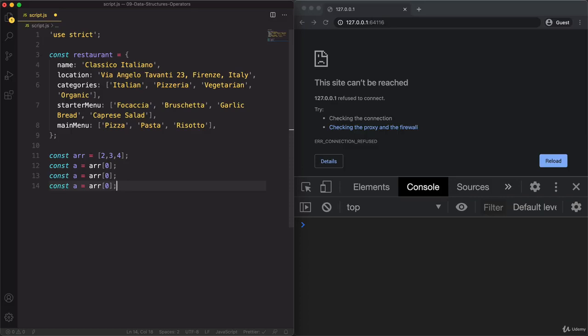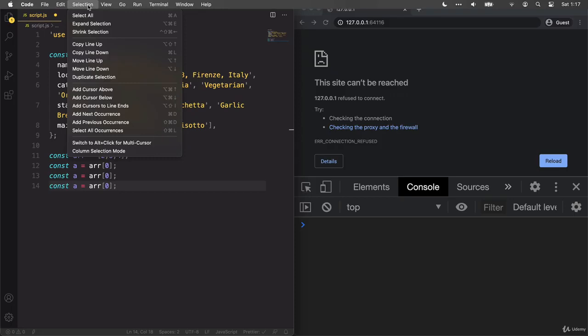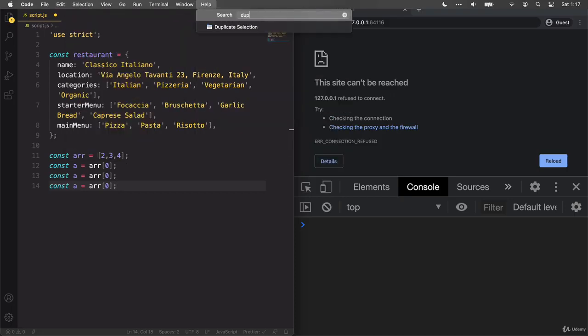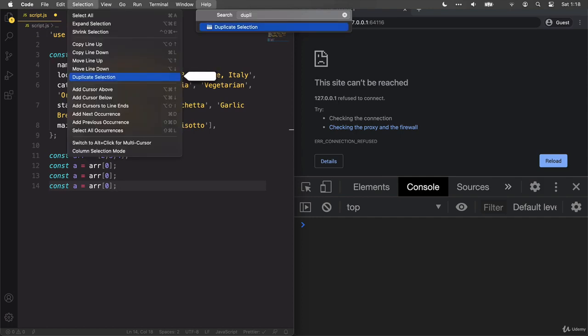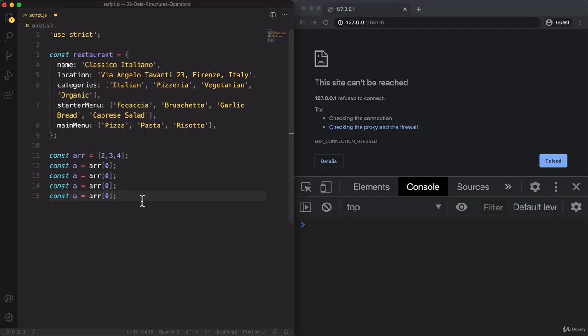I'm not sure if that is actually a shortcut in VS Code. Let me see here. Apparently it's not. So it's this duplicate selection here, and you can set up a shortcut for that. And so I will just do that. So B, and that would be element number 1. And number 2 would be C. So that's how we would retrieve these 3 elements.